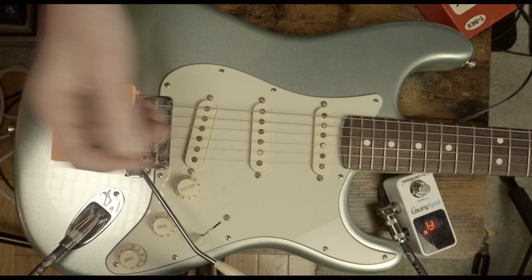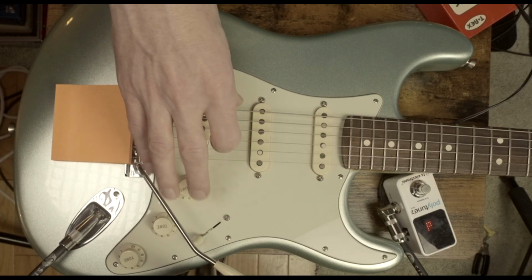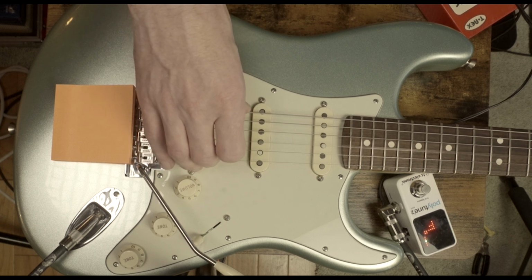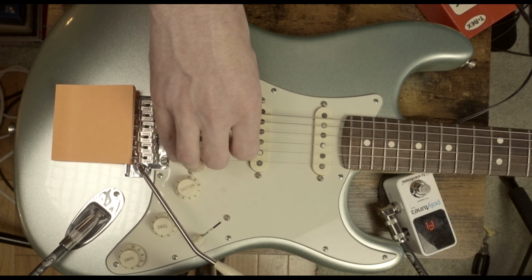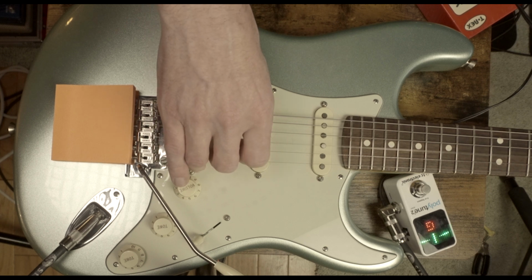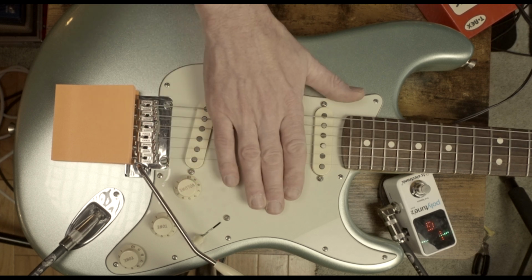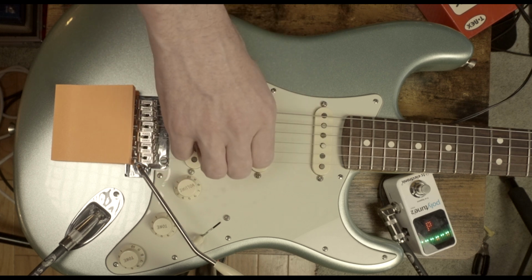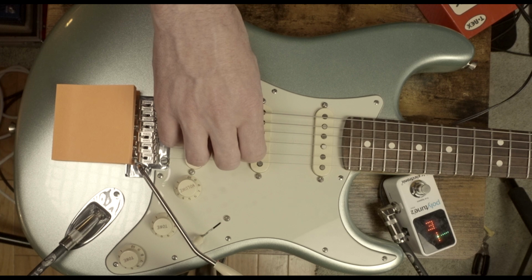All right, so now that we have the post-it notes on there, since we're gonna be concentrating on the G only, we're gonna take a look at what the tuning is on the G. It's down to about an F sharp. We're gonna tune it up to pitch. All right, so we decided that we want the G string to bend a step and a half. So if it's at a G right now, step and a half would be an E.